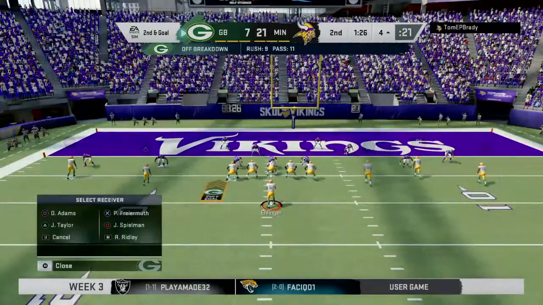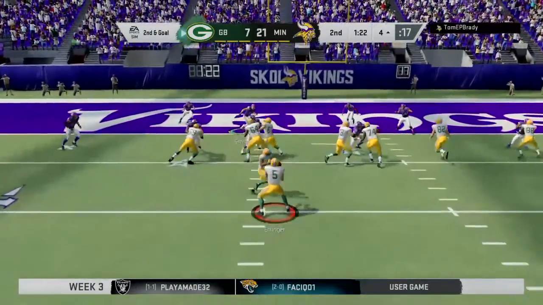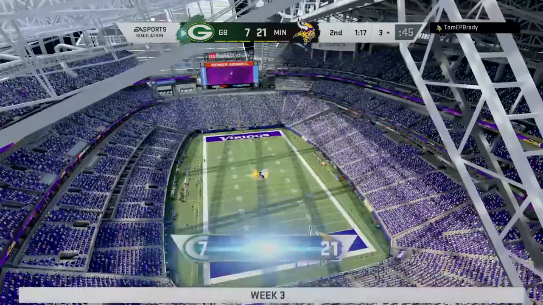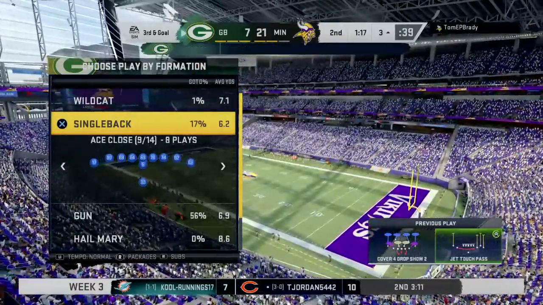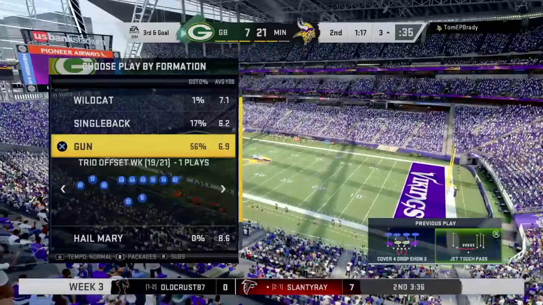2nd and goal from inside the 5. And he will push his way forward down to about the 3-yard line. The Vikings going to signal for the first of their timeouts as they'll talk it over here before what will be an important 3rd down.